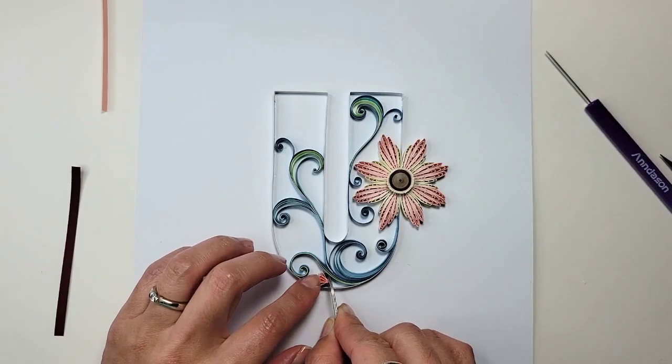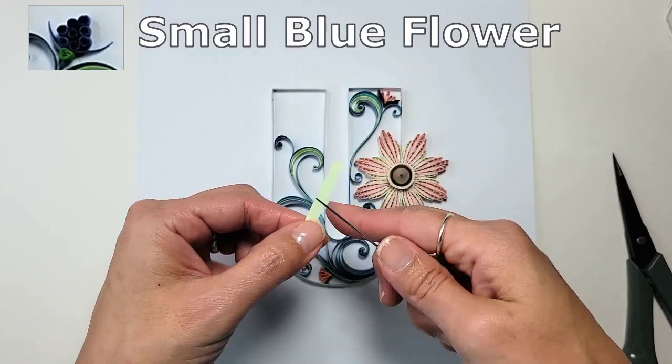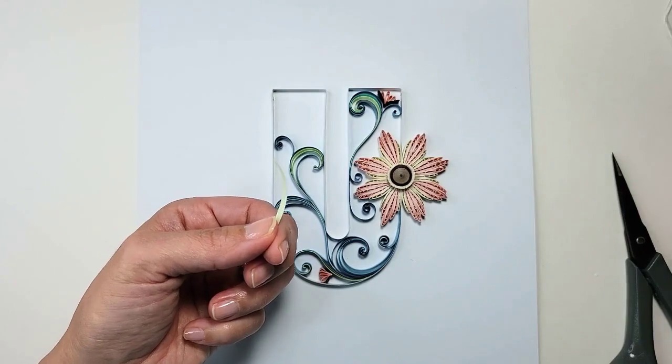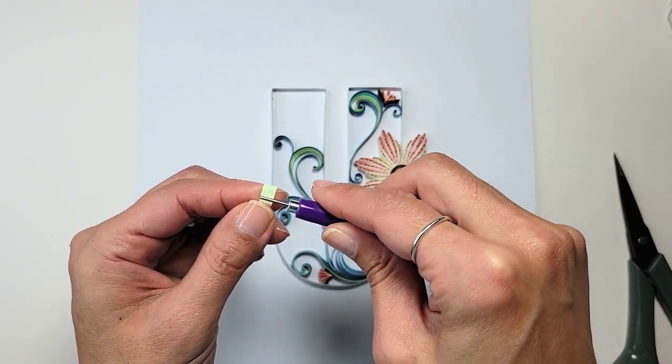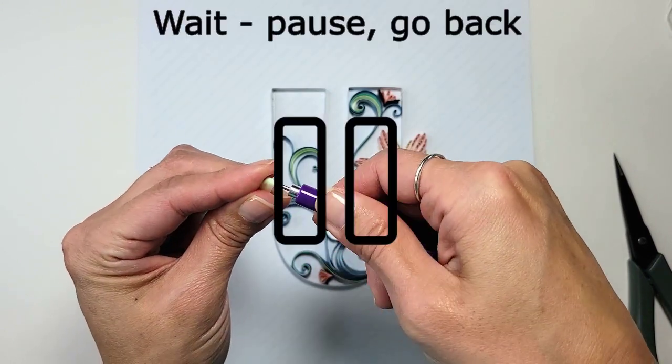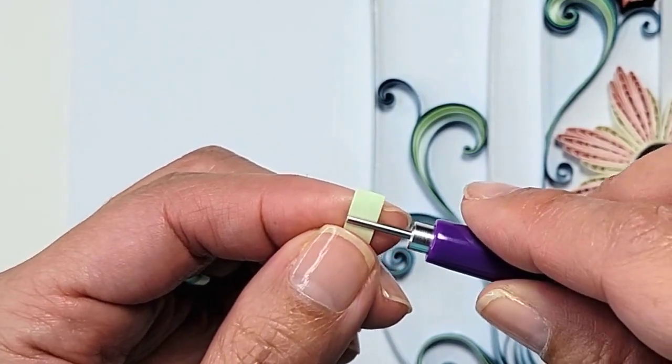Okay, time to glue those in. Alright, we're gonna make the base of a different type of flower. Again, just kind of a short strip. Oh, see that? I did not start at the end, and this was for a different reason.